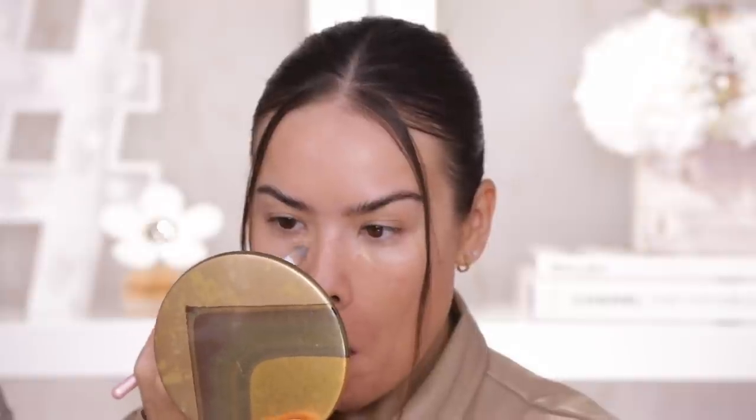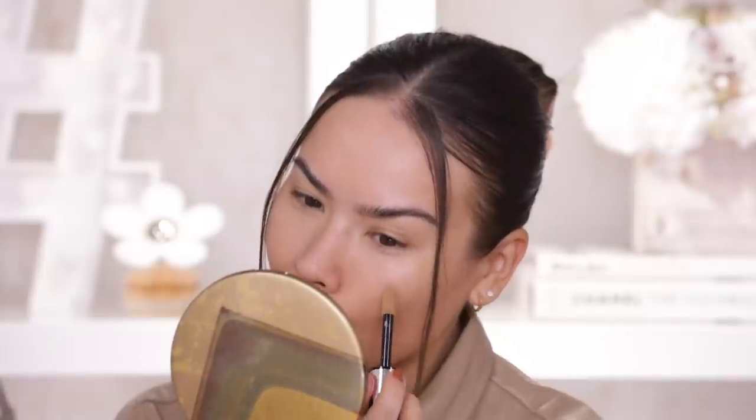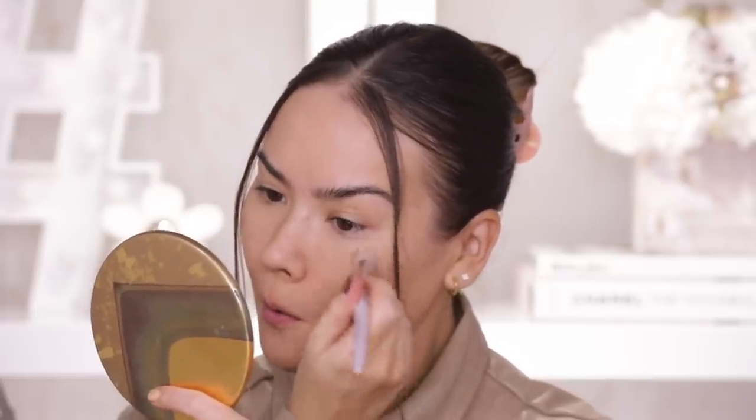This L'Oreal Infallible More Than Concealer though — shade 375 latte — I think this might be a really good foundation match for me, just like the right amount of all the right undertones. That looks really, really good — not brightening, more like skin matching but nice and clingy to the skin in a good way. I'm gonna use a little bit of this concealer to patch up this dark spot that has been bothering me for like two weeks already. I'm using a Sephora brush just stippling that on. Where's that dark spot? Do you see it? I don't. I love the fact that this concealer works really nicely over the powder. Let me mix in a little of the pecan shade too — it's a little pinky, might be nice for brightening. The concealer is pretty nice, I'm gonna give it another shot.